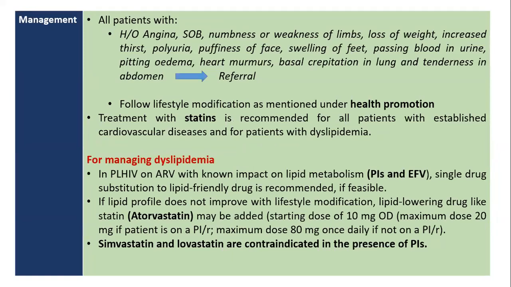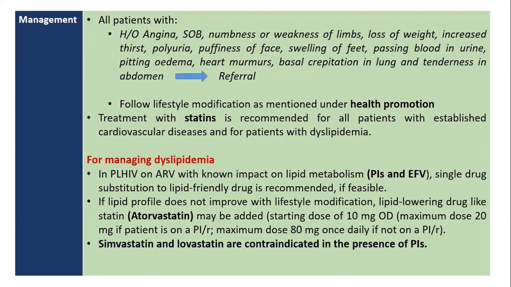Now, management for all PLHIV with history of angina, then shortness of breath, numbness or weakness of limb, loss of weight, increased thirst, polyuria, puffiness of face, swelling of feet, passing blood in urine, pitting edema, heart murmur, basal crepitation in lung, and tenderness in abdomen, we should refer the case appropriately. Now, we should advise and counsel the patient to follow lifestyle modification, which is mentioned under the health promotion in the previous slides.